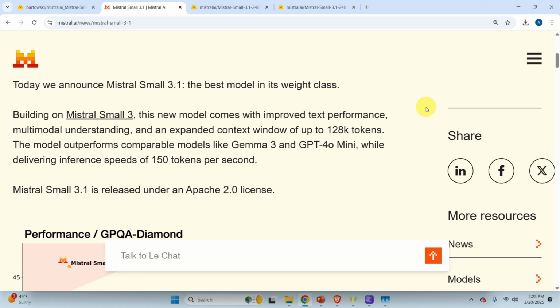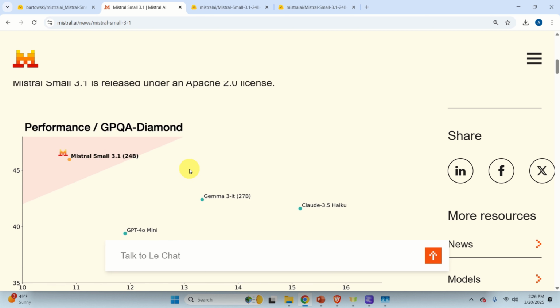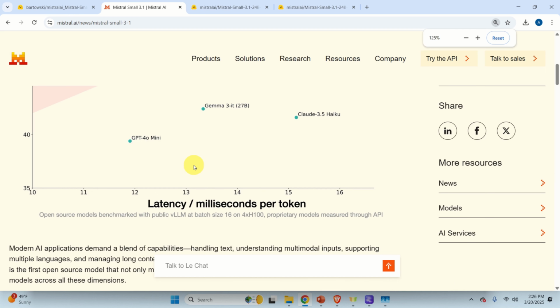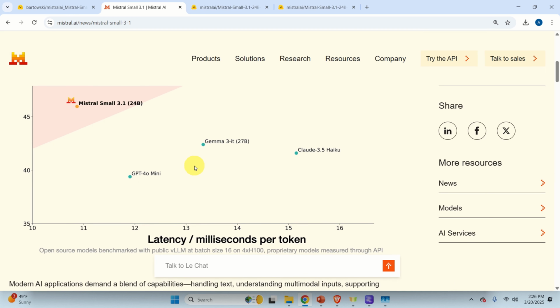Watch out, I said multimodal with O, not multimodal. Multimodal means that this particular model can understand text and images. That is, you can provide an image and ask a question about a particular image. And one of the main advantages of this model is its latency, or the speed of execution.